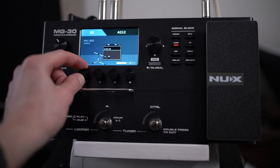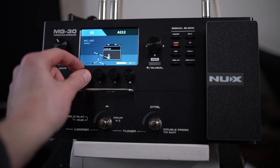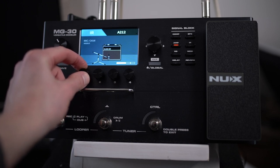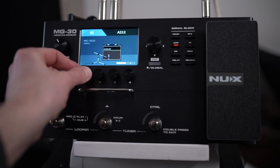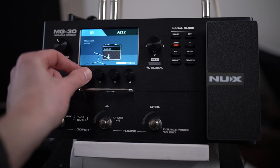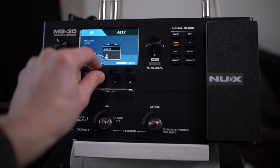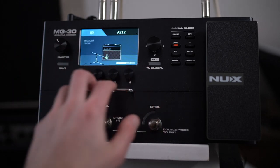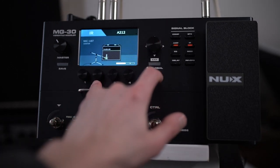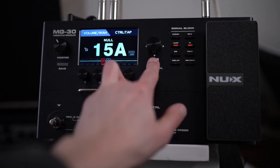So you can change the mic with this one. Mic options: dynamic mic, Neumann U87, Royer, a couple of Royer options, condenser mic 414, another condenser. So a few options mic-wise. I'm going to go for the U87, why not? And again, cab-wise, you've got lots of options, and you can move mics between three positions. So let's just put it center. And that's the cab, and I think I press that in to activate it. So amp and IR shows up here. Then we can come back to the home.